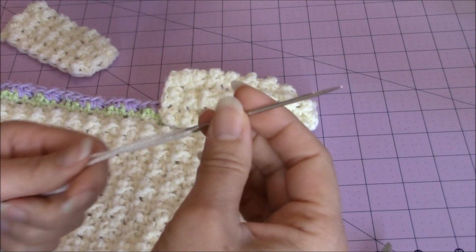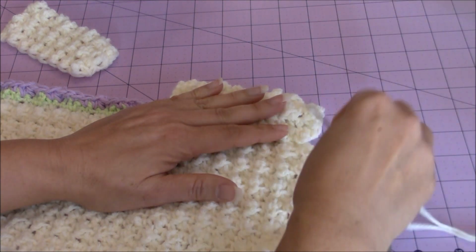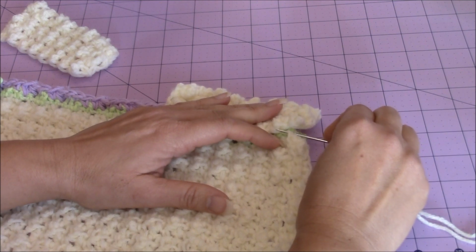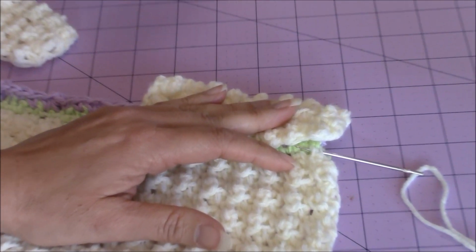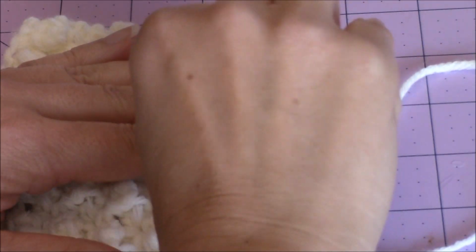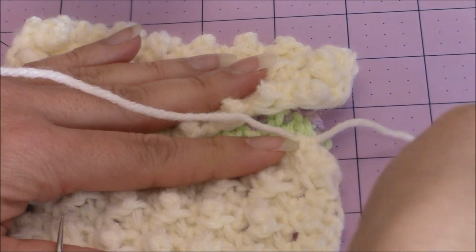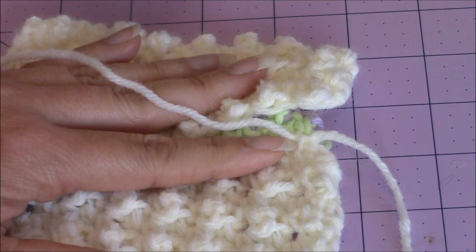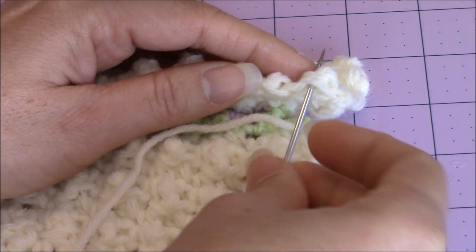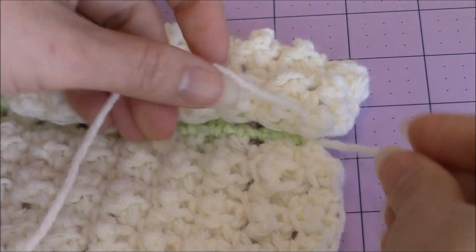And then you take your tapestry needle with the same colored yarn as the main color of your sweater, and you're just going to hook the portion right beneath the green portion with your tapestry needle. Make sure you leave enough of a loose yarn end for burying into your work. Then take your tapestry needle and go into the bottom stitch of the front panel. Go ahead and tie a knot.